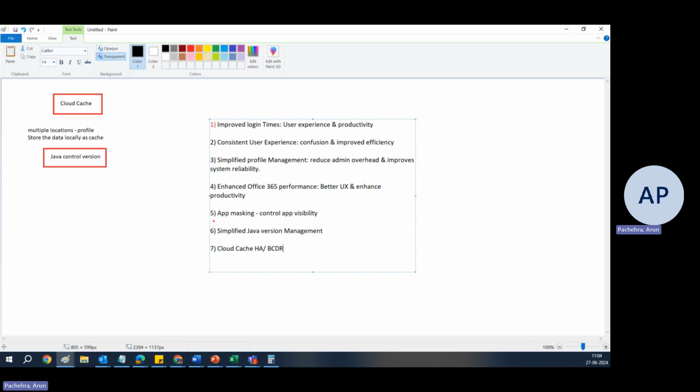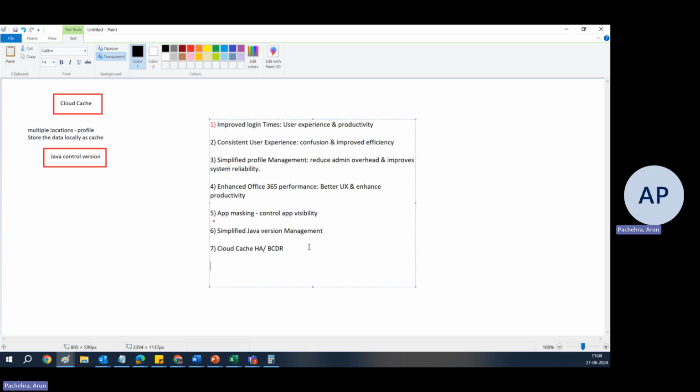And there is another thing I want to add. If data is lost while the primary is down and users go to the secondary, the cache will sync everything together through all the metadata that it has. When the primary comes up, it will sync the primary again with the same data, as all the data is moving to the secondary through the cache. High availability and redundancy are crucial for business continuity, and we can achieve this with Cloud Cache.